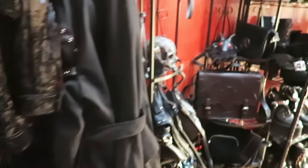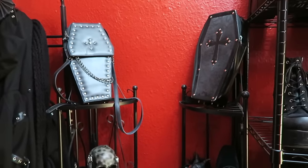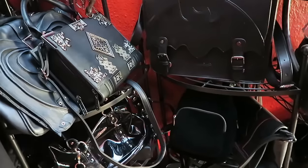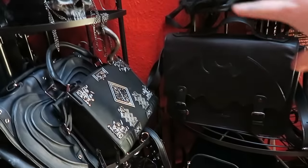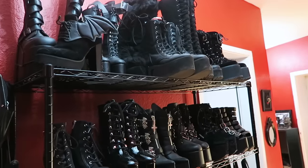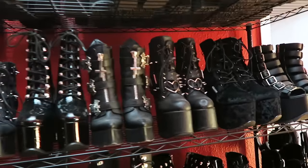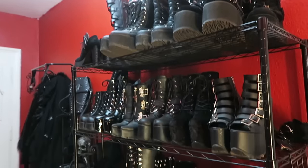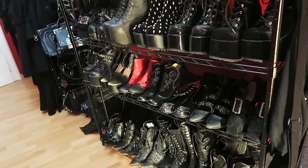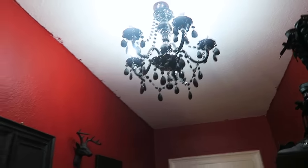Over here we have bags - this is where I keep all my handbags. These shelves aren't really that good for keeping practically anything on, so they're sort of haphazardly posed there. Over here is my shoes. I thought it made sense to keep shoes and things by the door. A little bit obscene, I don't really care - it gives me a lot of happiness to look at and it's a lot of fun to play with. I like weird, big, strange, pointy shoes. Up here we have a black chandelier.